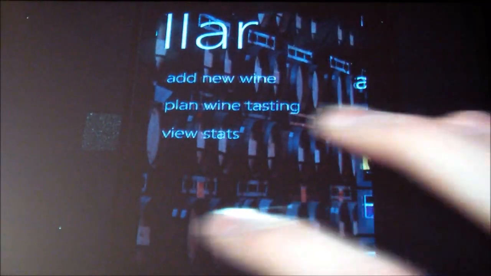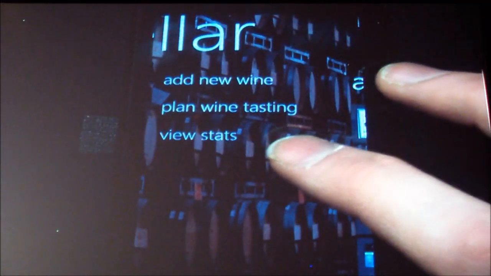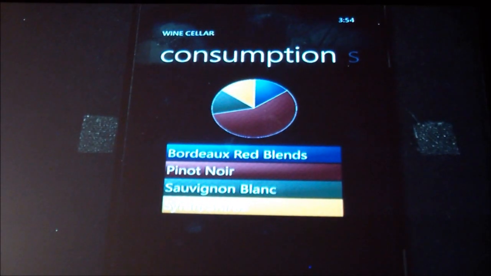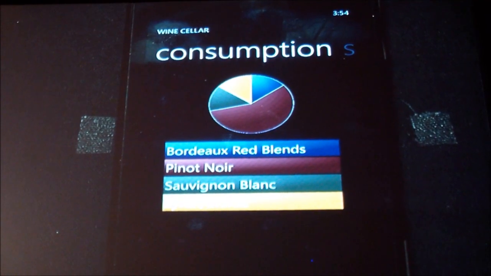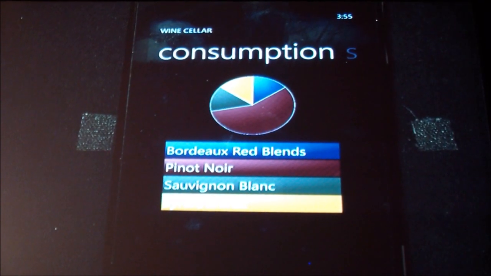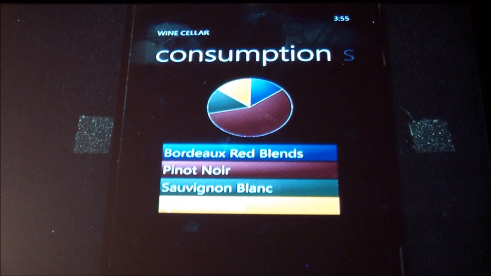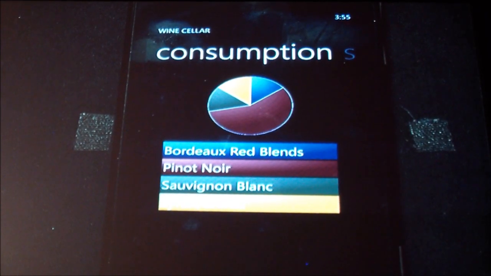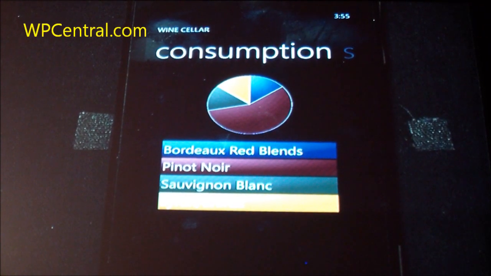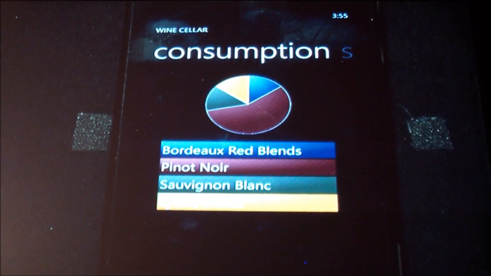Now the last thing I want to show, actually jumping back to the database portion of the talk, is what you might think of as the first instance of business intelligence on Windows Phone 7. I'm taking the Silverlight charting controls, doing a simple group by statement of the wines that I've consumed and marked as finished in the application, and turning that into a pie chart. This is a fairly simple example, obviously, but you start to see the power of being able to take that information, do interesting queries on it, and tie it together with the controls that we have.